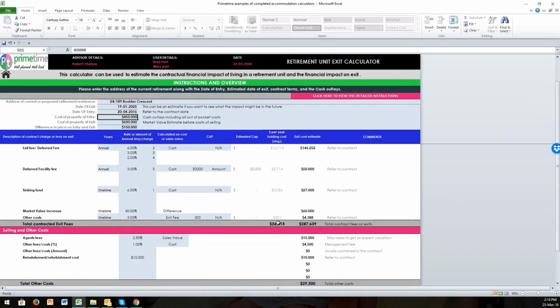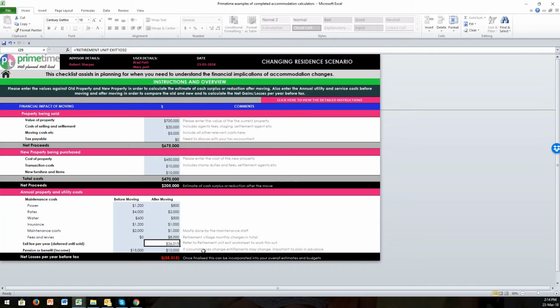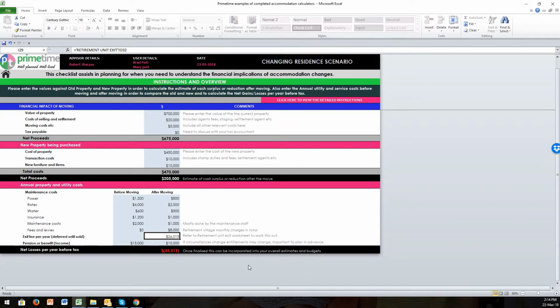But you can see that your average holding costs from all the deferred fees in this scenario are about $26,000 a year. I've built that into the calculator, so when you change your residence, you can see that $26,000 of deferred fees will go in.